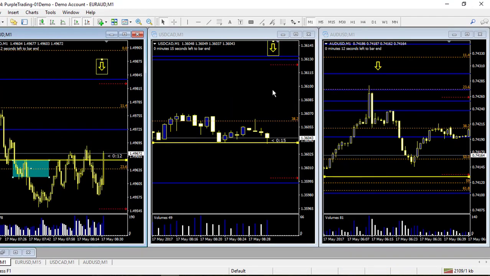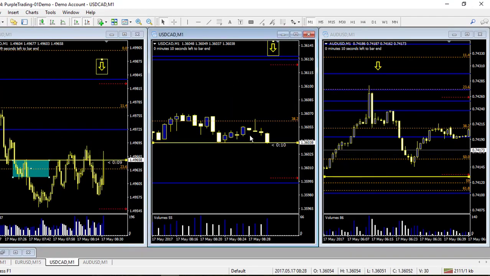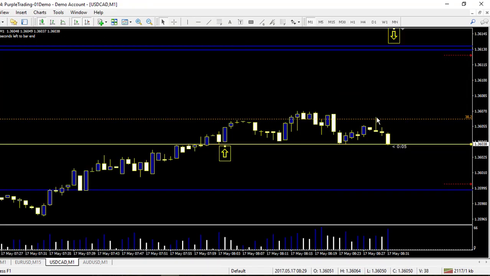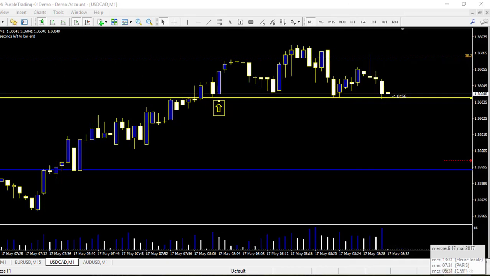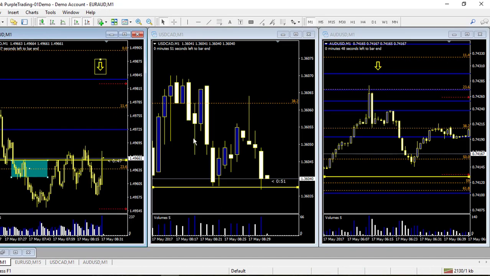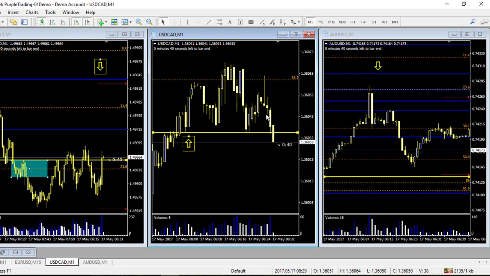So let's come back to those charts. USD CAD, still ranging, so it might break anytime. Market is slow, but what time is it GMT? 5:30 GMT. In 30 minutes, this is the opening of the German market. It should move much more. So this is still far, I believe.